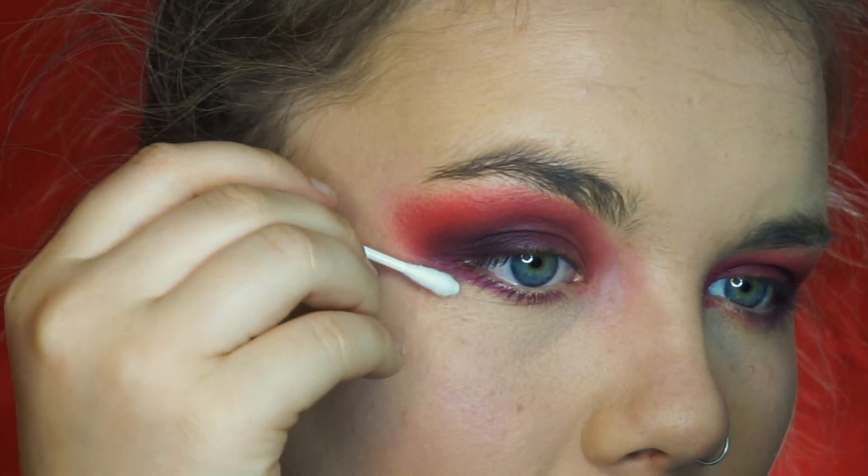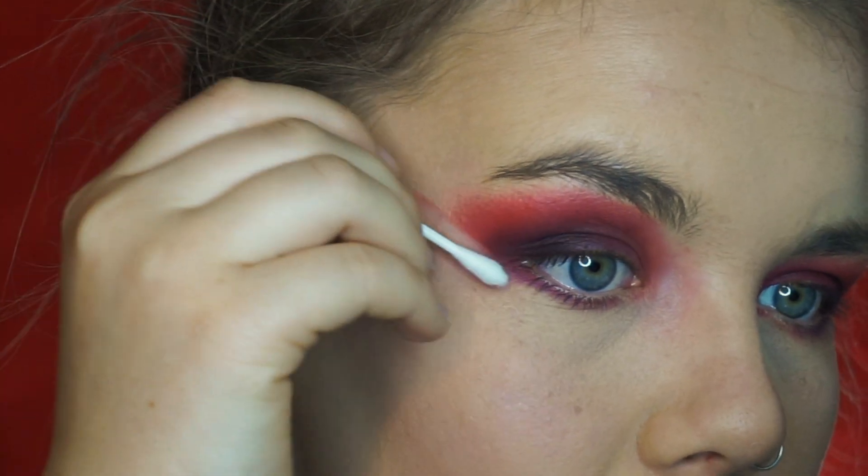I do want quite a sharp kind of edge to it, so I'm just going to clean up the edges with a little bit of micellar water. Of course, you could leave it this shape if you wanted to — I just much prefer that sharp line when it comes to really dramatic eyes. So now I'm going to try something I haven't tried before, and that is putting this lipstick on my eyes. This is the Jeffree Star Poinsettia — it's a beautiful glittery red, and I'm hoping that if I put it on my lid, it'll look beautiful. Fingers crossed!